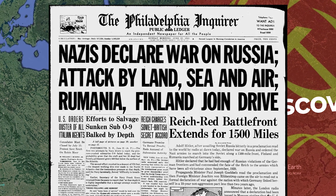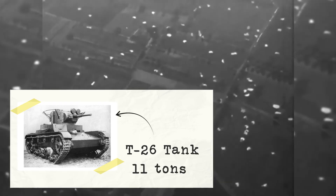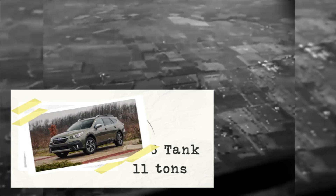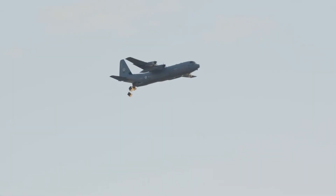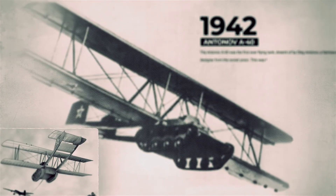So some brave engineers came up with an idea. You could already fly troops and have them parachute into combat zones — so why couldn't you do the same with tanks? Ignoring the fact that a state-of-the-art T-26 Russian tank weighed 11 tons or 10,000 kilograms — the weight of 6 modern day Subarus. And not just flying them to some nearby military base to drive into combat, but landing them right in the thick of the battlefield. Meet the Antonov A-40.